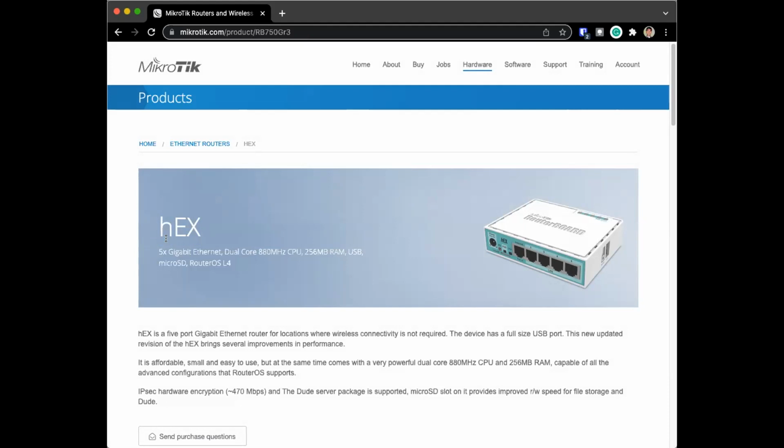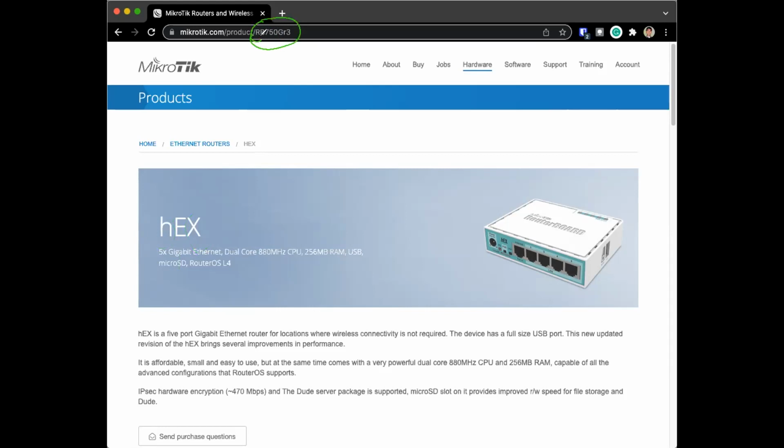H means home, E means express, X means exchange or router. That's hex. But here we have their technical name. Because we are technical guys, we prefer to see their technical name rather than the marketing name.